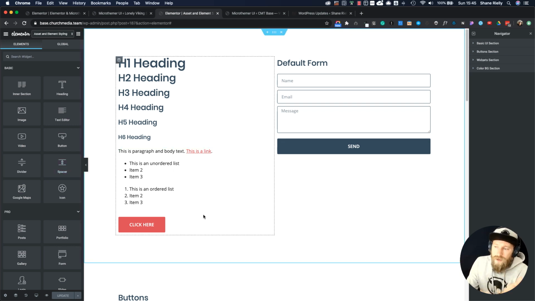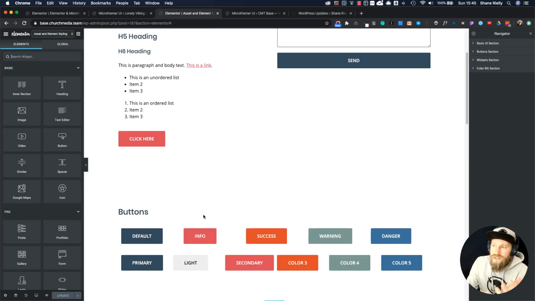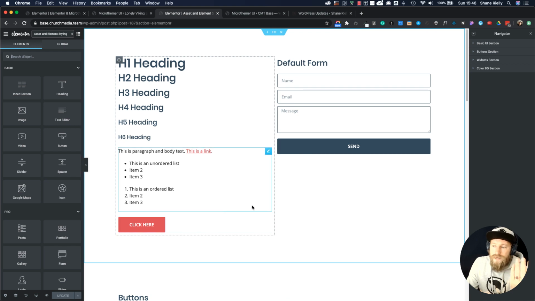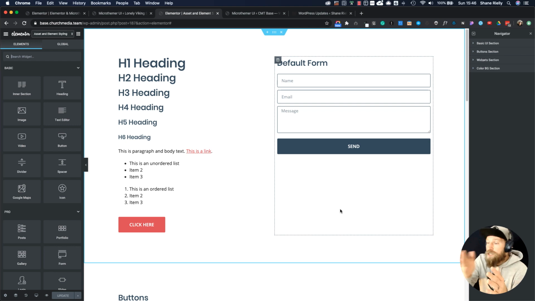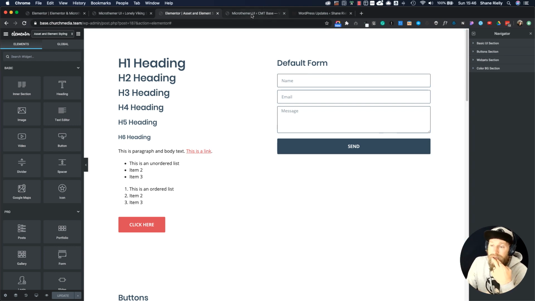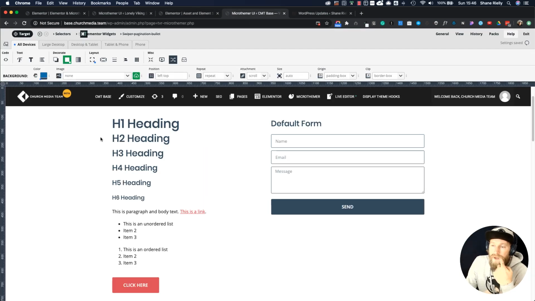So I'm here in the Elementor page, which is essentially the same page that I showed you the other thing. We've just got a page and I've dragged in a whole bunch of Elementor widgets. And so let's jump over into Microthemer. Now there are two ways you can do this in Microthemer. I've got SCSS or Sass enabled over here.